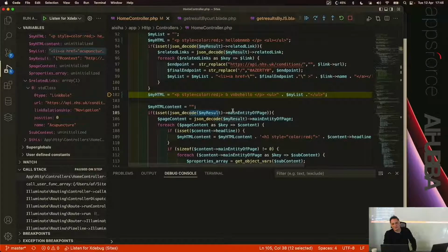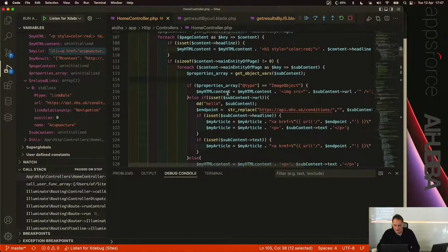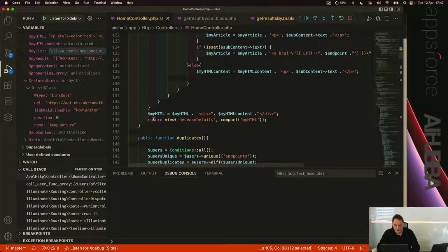But basically what it has, this is the problem because we are getting the data from NHS and this JSON format of the data is awkward, okay? So he has to check, does it have a link, does it have main entity, does it have a table, does it have this, and then process that accordingly. So this is what it does, okay? But then I want to show you a little bit thing, okay? So when he does all this, he will end up with the complete HTML, okay?